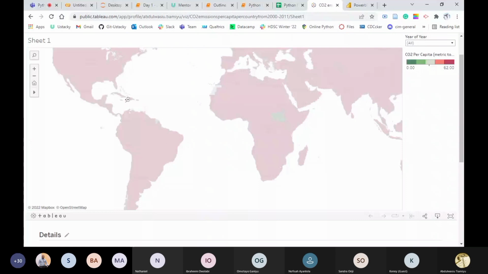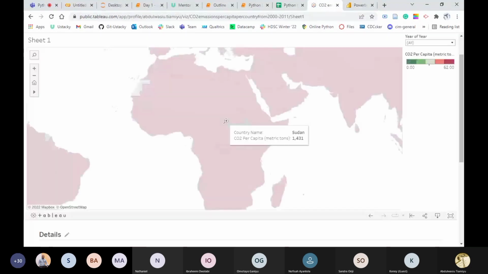Why do I have this zoom button? I don't know what's wrong. Okay, we can see here, this is South Sudan. It has, let's say, the least metric of CO2 throughout the world.